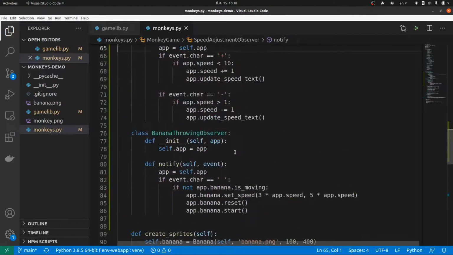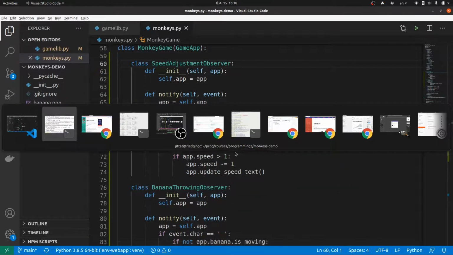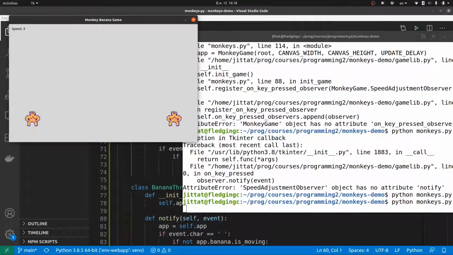You can see that all the observers are up here. Let's see if you can throw the banana. Okay, increase the speed. Okay, so that's the thing.